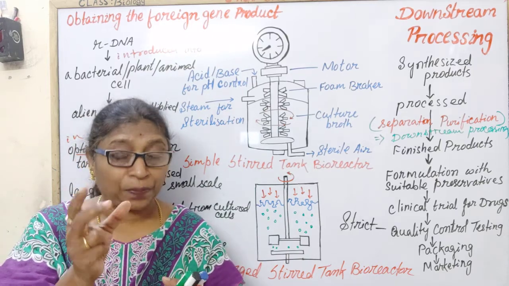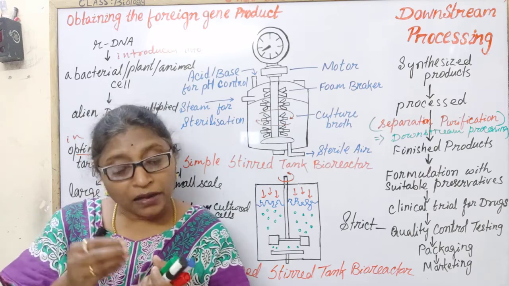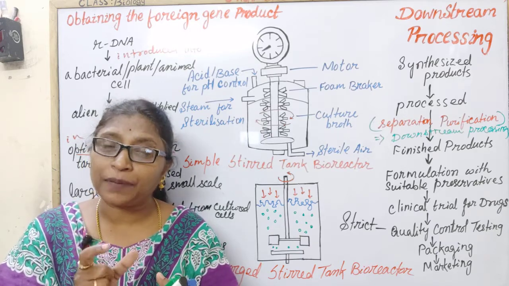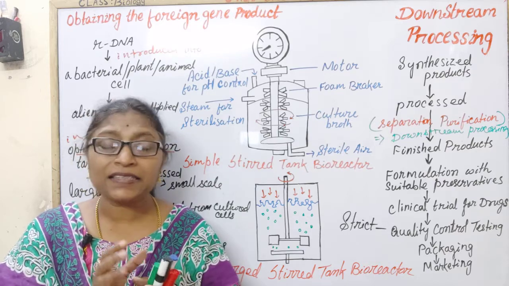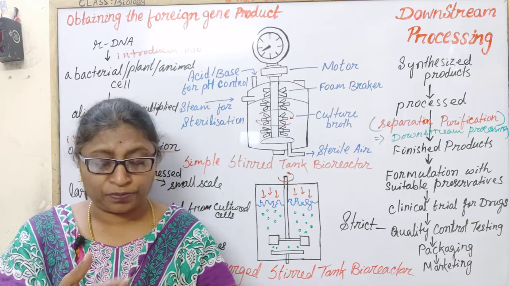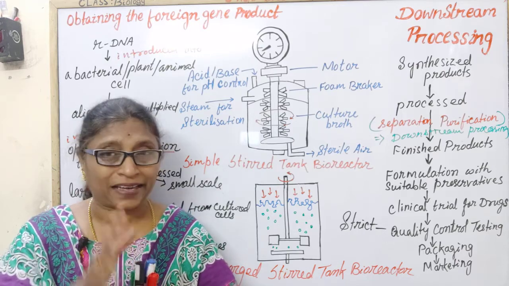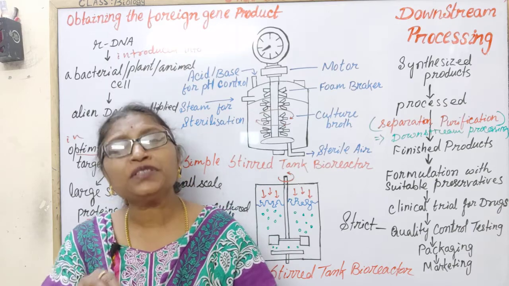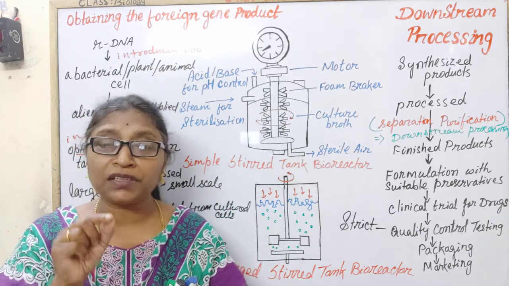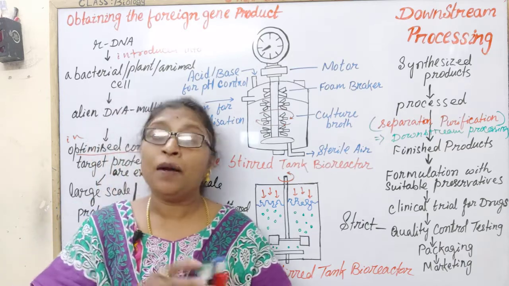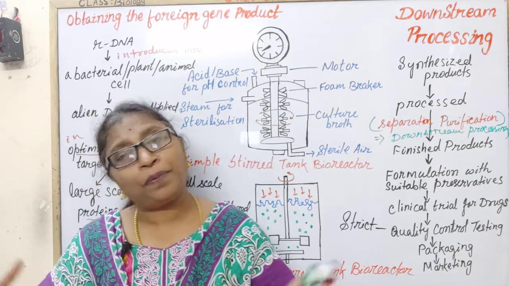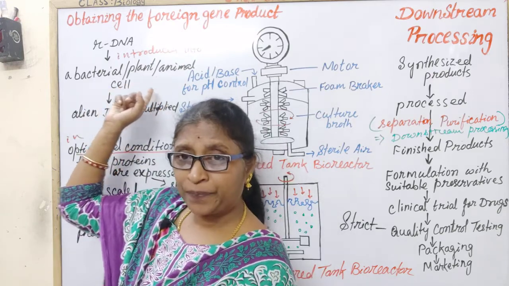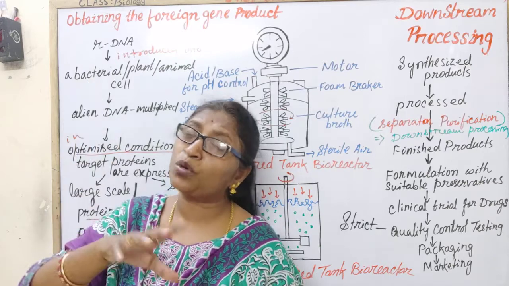Now that cleaved plasmid is ready, and along with that vector, the alien DNA or foreign DNA fragment is joined using the ligase enzyme, by incubating both the passenger and vector DNA along with the ligase. So our chimeric DNA, our plasmid, is ready. Then it is introduced into the host cell. The next step is introducing the rDNA, recombinant DNA, into the host cell for cloning or into the target cell for expression, whether a bacterial cell, plant cell or animal cell. Generally it is introduced into the bacterial cell for host cell based cloning.